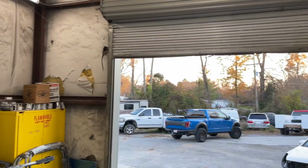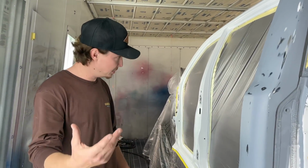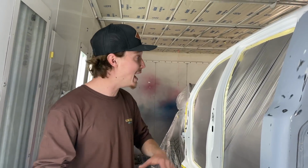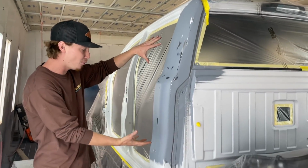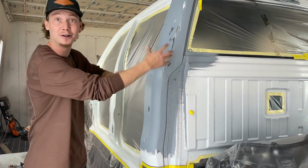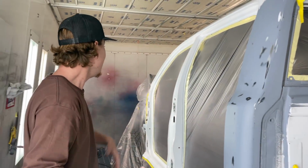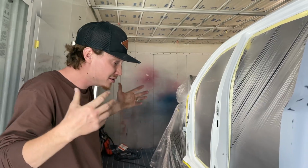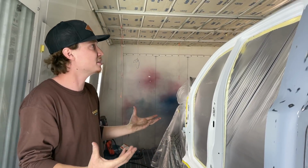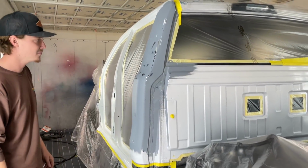It's getting a little dark outside, but we're still moving along. We've got it taped up, tarped up, and wax and grease removed. All we have to do is close the booth down, tack cloth it, and we'll be ready to paint. All we're doing is painting this little quarter panel section, blending it in all the way around. As you can tell, we taped off this whole back section because we're going to clear that and the fender and that little trim piece up front as well. There's really not that much paint. It's just going to be a lot of clear coat. This whole entire side basically has to get clear coated, as well as those other pieces up front.